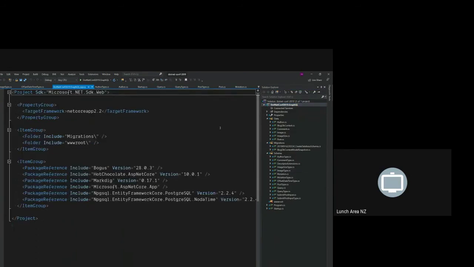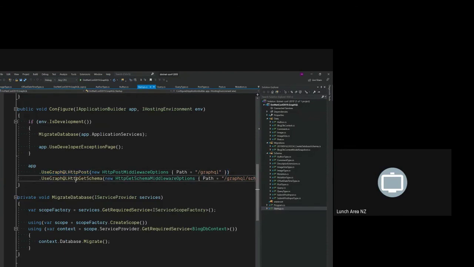So my project here is a simple .NET Core 2 app, 2.2. It's using Postgres EF Core for getting data, which we'll get into in a minute about why that's not important. And as I said, a library called Hot Chocolate. So I'm referencing Hot Chocolate ASP.NET Core, which pulls in all the other dependencies that it cares about, and some other stuff around like Entity Framework and a markdown library, which we'll get into why that's useful later. So once you've added your reference to a normal ASP.NET Core app, we'll jump into our startup.